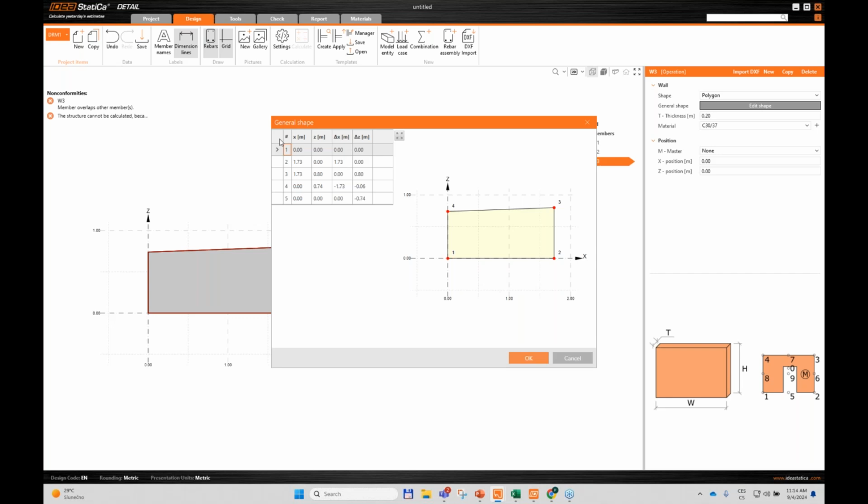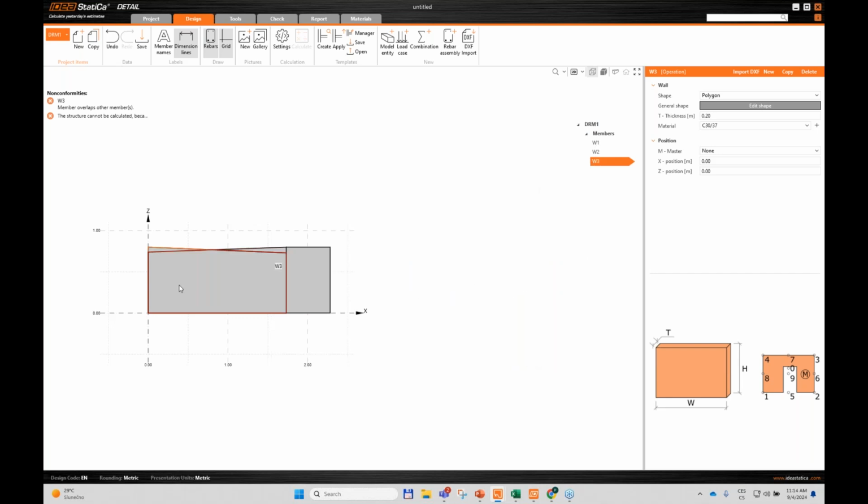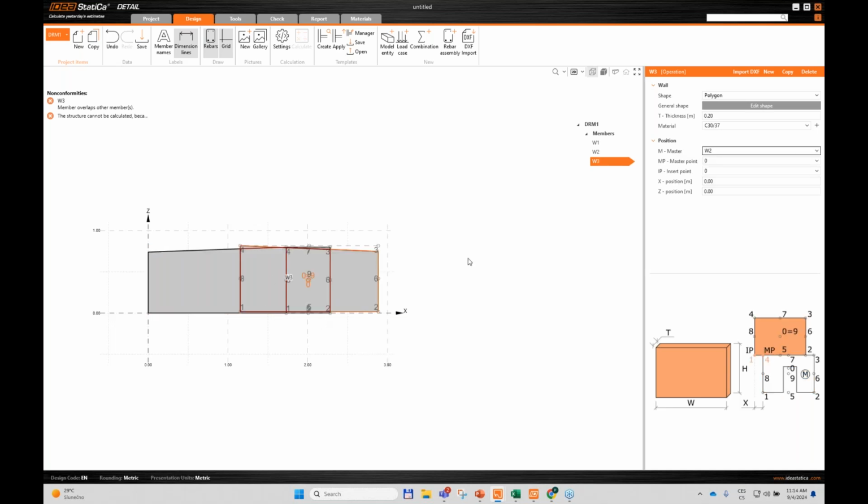And again, you need to click to the corner. It was inputted to the 0, so I need to again move it to the side. And this time I will use as the master part the V2, the small block. But again, it's 2 and 1 that I want to put together like this. Okay, so it's pretty easy to build.